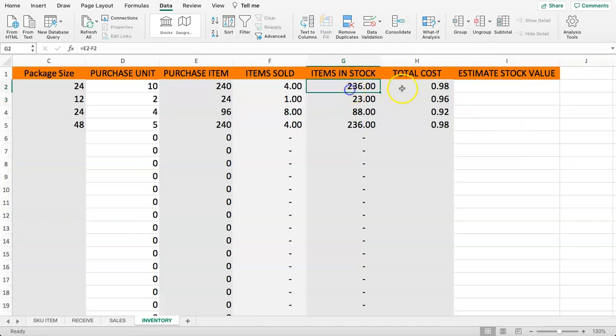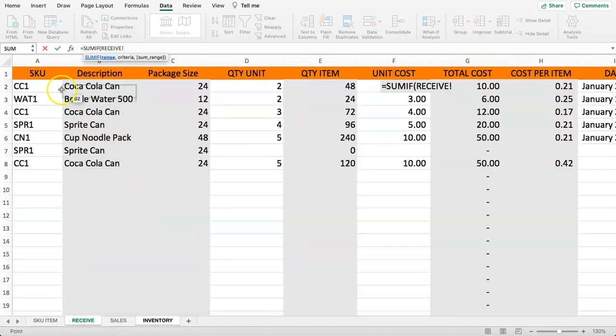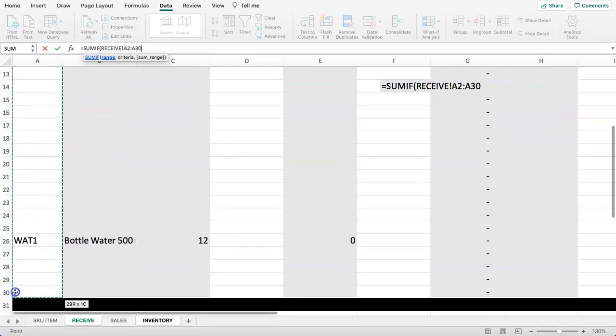Oh, before we even continue that, we need to have the total cost of the value as well. These two have to be done as well, so let's start with that first. What is the total cost? Well, the total cost will be here as well. SUMIF. Then we have again the range value. You can see that we're doing it very consistently. We'll get this one first. This is the range value.